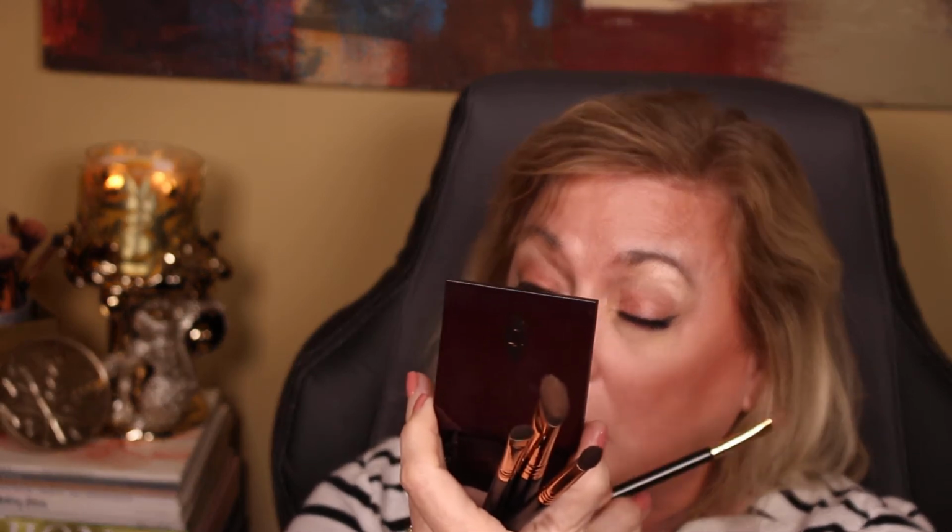The angle is because you can use the butt end of it, the little short end of it, to get right there in your inner corner. Right there in the inner corner like that. And that just wakes up the inner corner. Just straight up and down on the tear duct is what that is. Straight up and down. And what that does, if you want to go a little back and forth like that, it gets the tear duct, and then it also kind of gets either side, upper and lower, to just wake up that area. Okay? I'm just going to do a quick brush there, and there. Just so that as I put other colors in there.